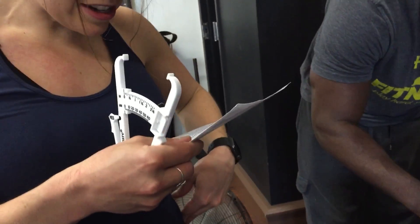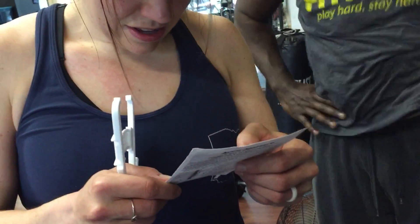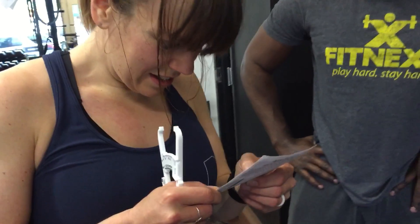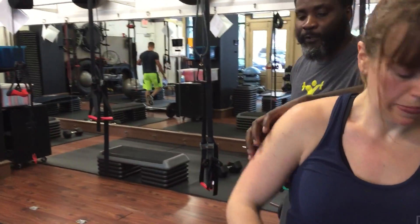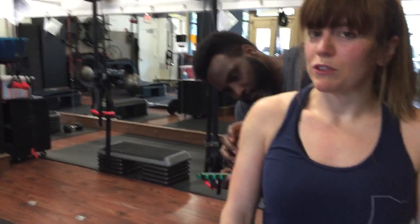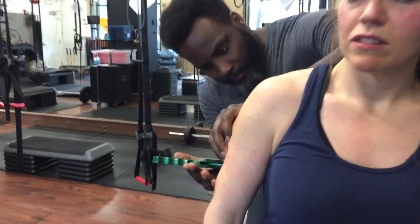We'll do this one and the other one and see what's accurate. What was the number for this one? 15. So that says you're at 25% body fat. What was it before? I don't remember — some of these calibrations give and take. Let me see what the gauge is on these real quick. I'm just going to go through and do a comparison. All right, it's like our own MythBusters.